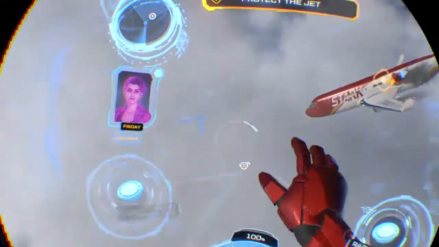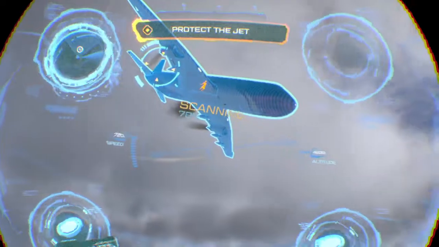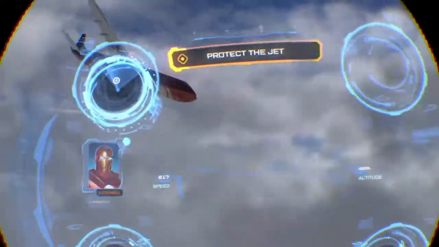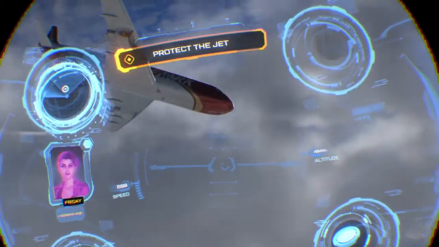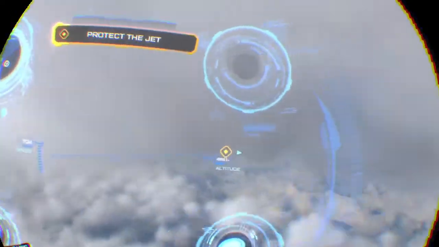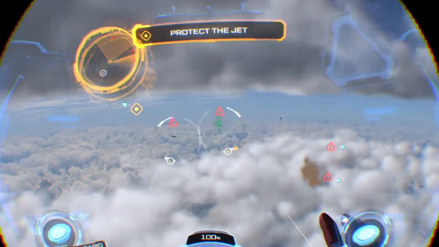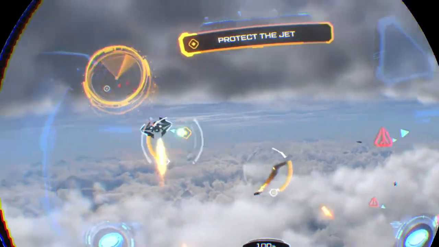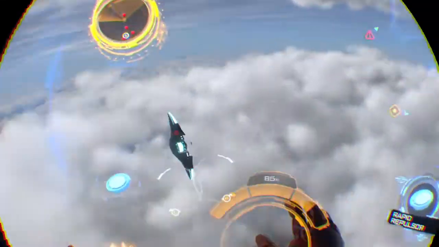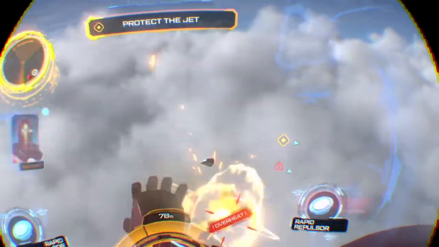Scanning for Miss Potts. You should upgrade your firewall. Our new friend's messing with my HUD. They've also locked me out of the jet's diagnostics. I have no read on Miss Potts. Pepper, do you copy? Enemies inbound. Where the fuck's the plane gone? Pepper! Pepper, come in! You okay in there?